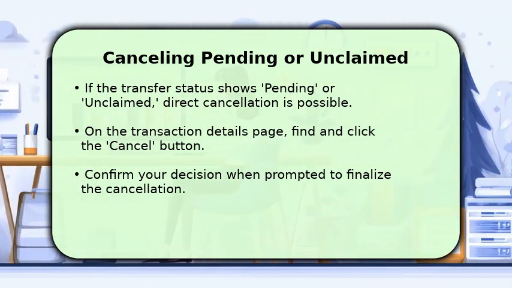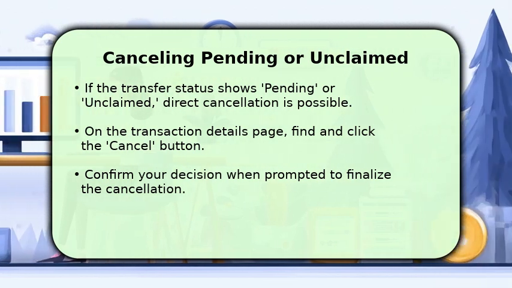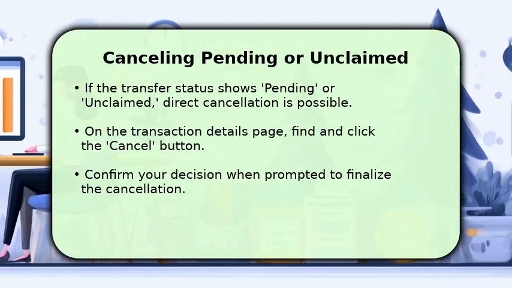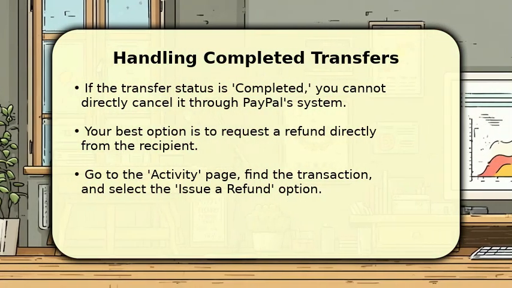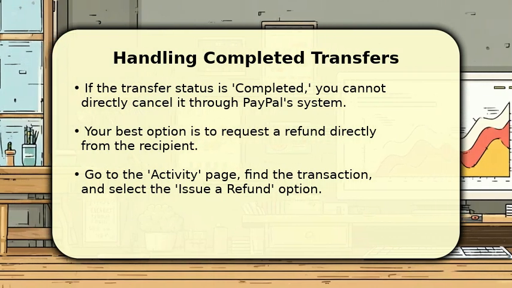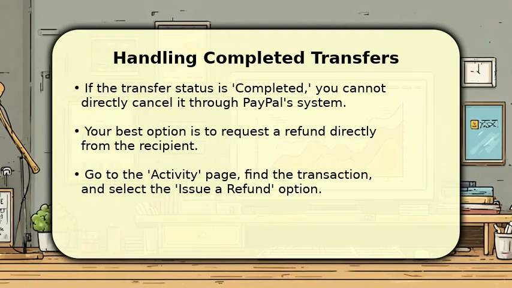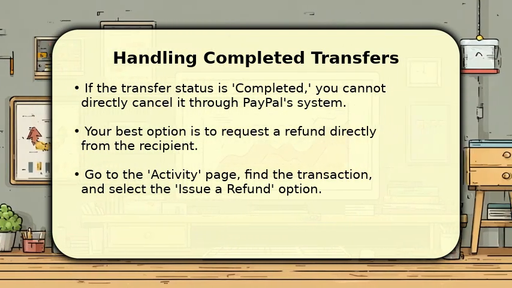Transfers often remain pending for up to 30 days if the recipient has not yet accepted them, giving you a clear window of opportunity. Should the transfer status show completed, direct cancellation is unfortunately no longer an option through the standard process. In this situation, your best course of action is to request a refund from the recipient.